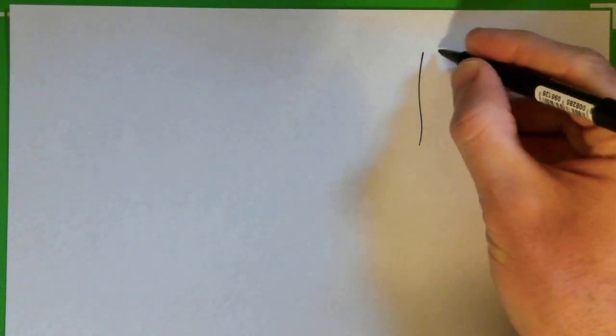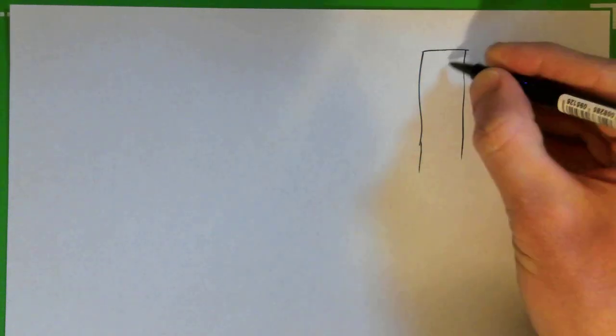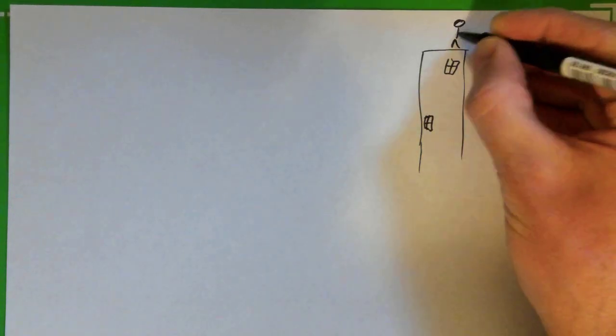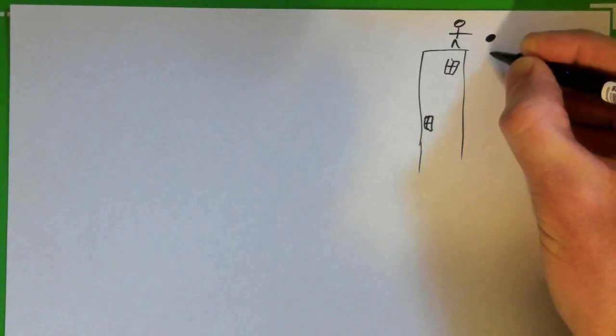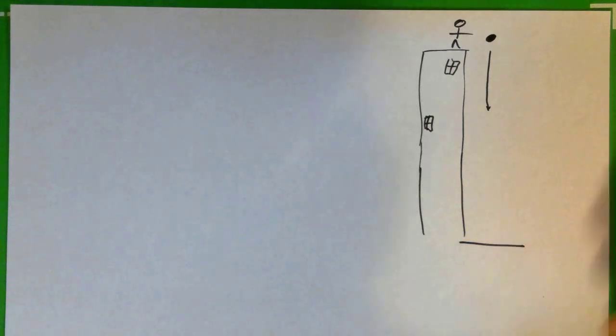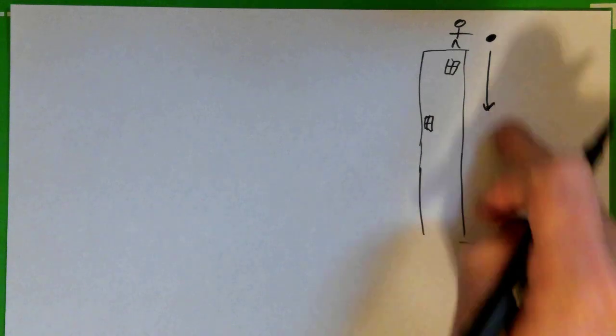So what I'm going to do is drop a rock near the surface of the Earth. In other words, let's say you're up on top of a building, and you should never do this, but let's say you are, and you drop a rock. Here's the rock, and the rock falls down and hits the surface of the Earth below, right? Basically, it gets faster and faster as it falls.